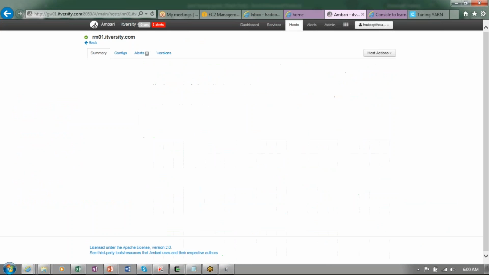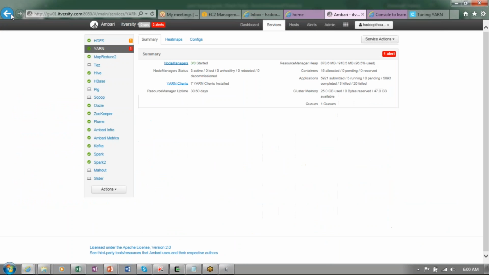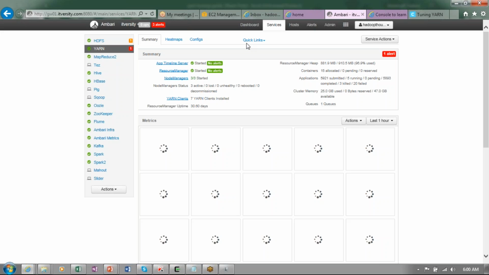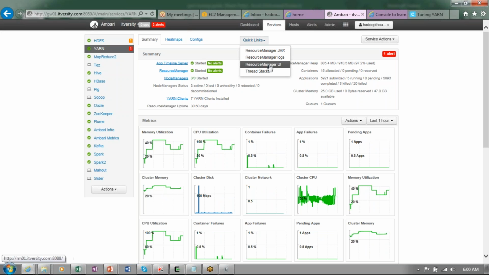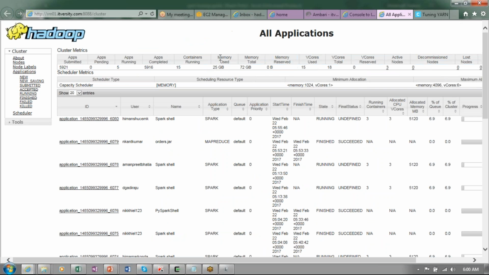Go to quick links, click on resource manager UI. In the resource manager UI, if you carefully observe, this is the memory used, and this is the total memory. At the moment memory reserved is 0.